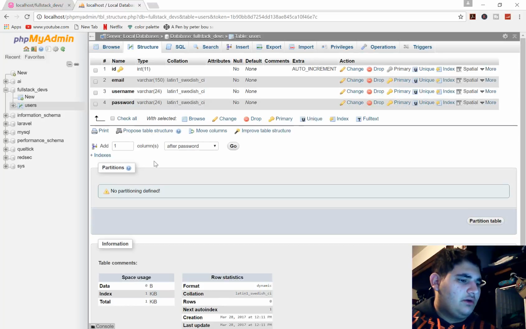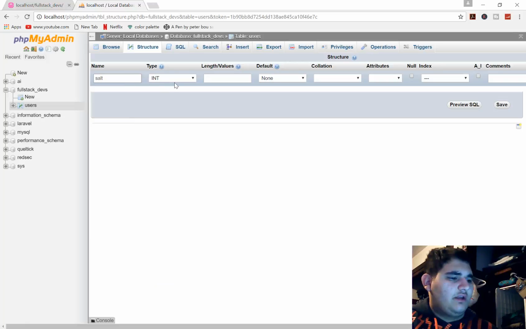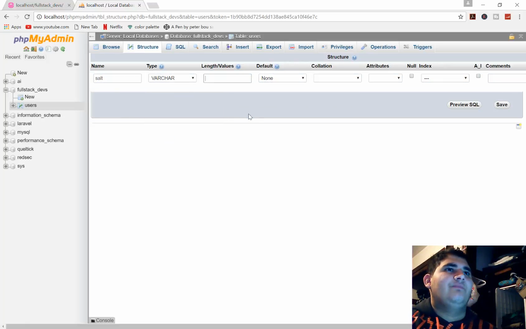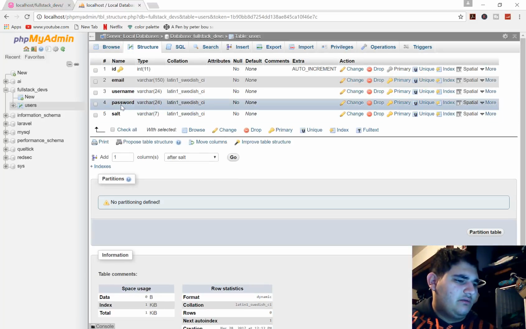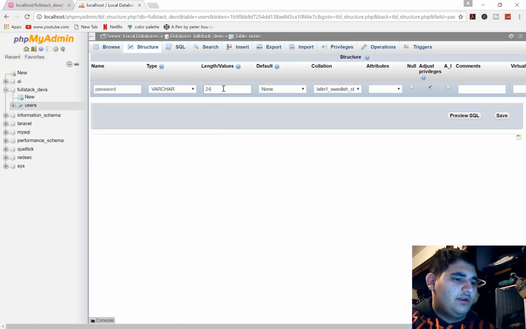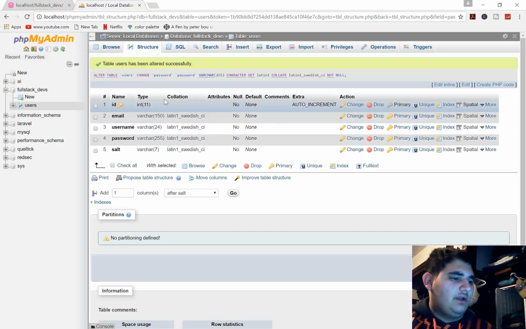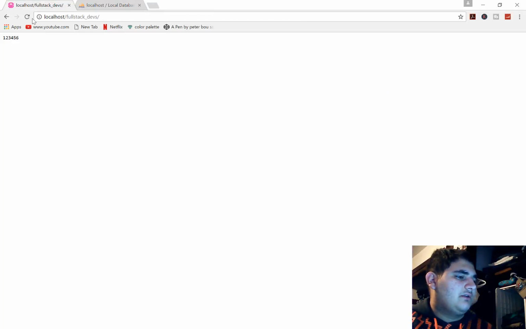So let's add to the structure, add one after password, name it salt. It's gonna be a varchar. Just make it between 1,000,000 and 9, so it's gonna be 7 numbers. And the password, we're gonna have to change that to more than 24 characters because it's gonna be MD5 and SHA-1. I don't know how many it will be. Just do it 255. That's bad practice, by the way. You should not just put anything at 255. So now we have him here, and let's create it.